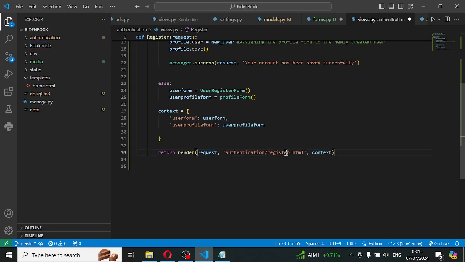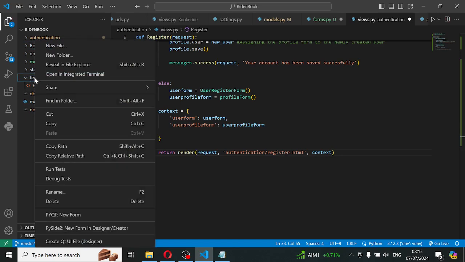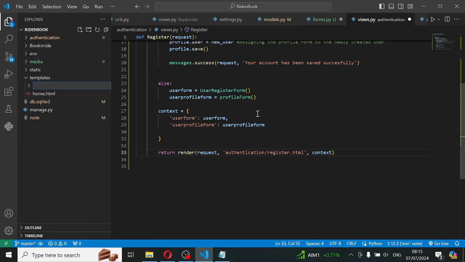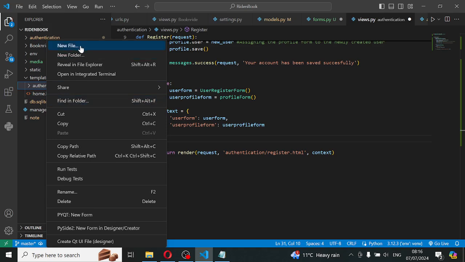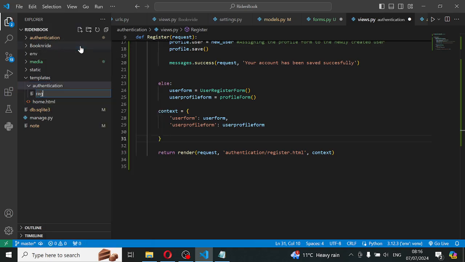So now when you do this, come to your templates, right click, create a new folder, and call it authentication. And then inside the authentication folder, you create an HTML file called register.html. So come to your authentication, right click, click on new file, call it register.html.